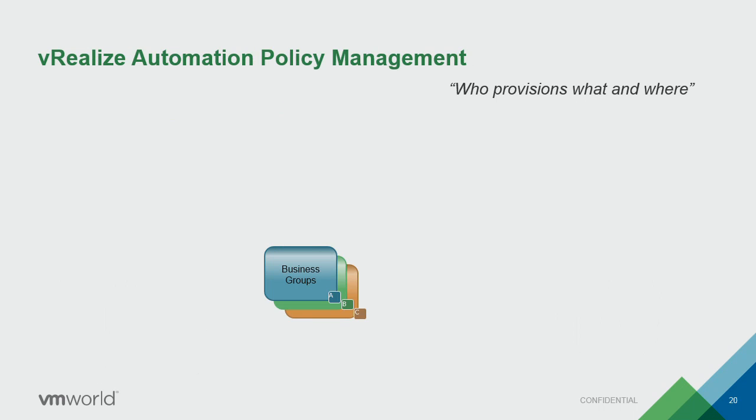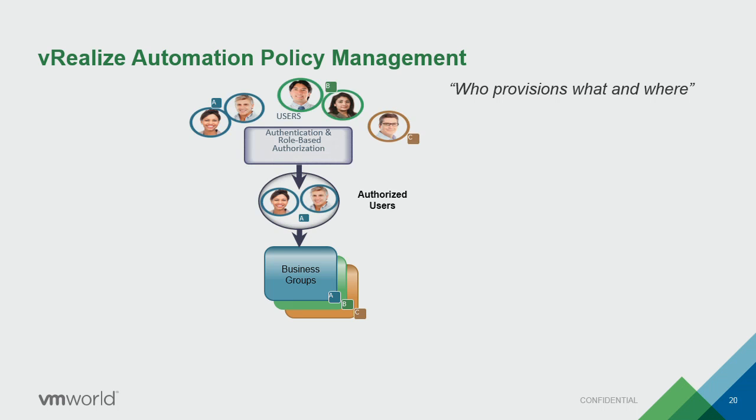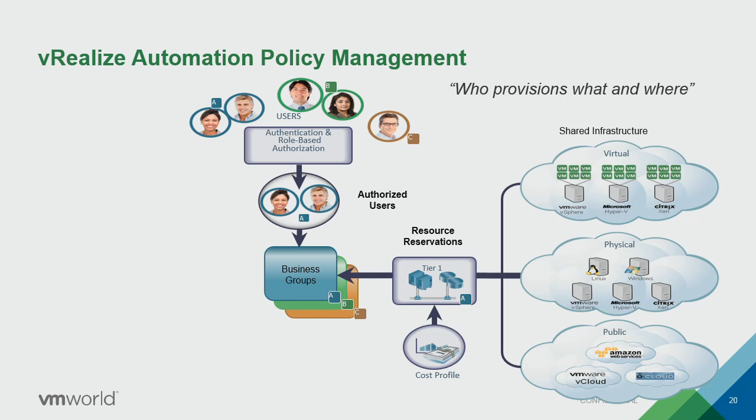When we take a look at kind of the basis of vRA, we've got multiple constructs in the product. You first organize by business groups and users. So who has access to what? Who's allowed to request what resources and how those things are delivered. Then you pool your resources, right? So you may have virtual, you may have physical, you may have public cloud, combination. How do you want to break up those resources? You've got different tiers and SLAs for those environments, right?